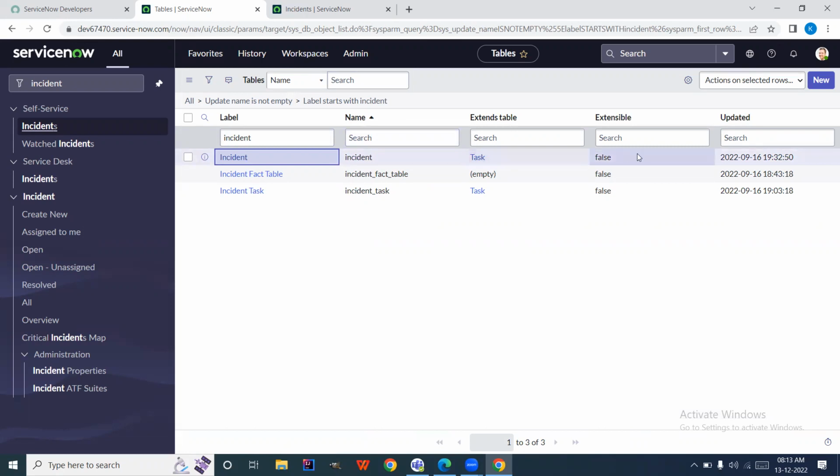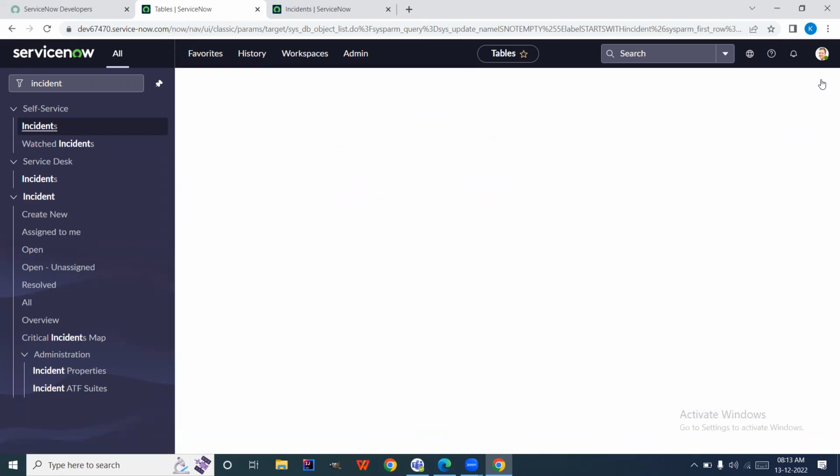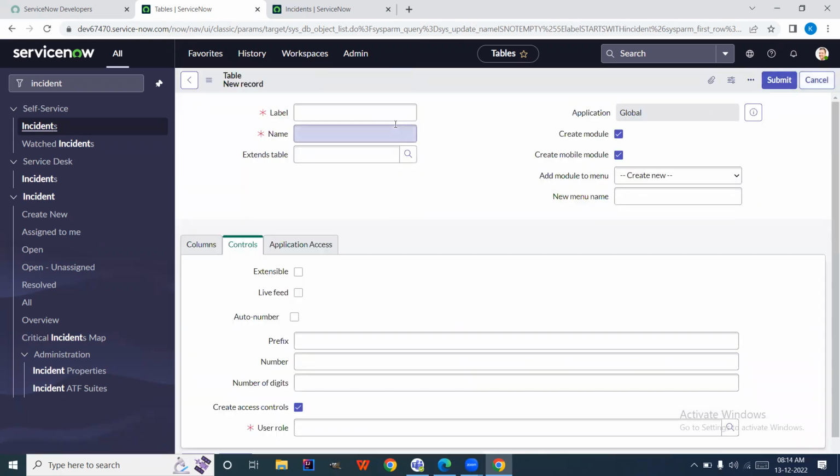Whereas extensible is selected as false. That means this incident table cannot be extended again. So when you select the create new option for a table, here you will give the name. Say I'll give incident task.